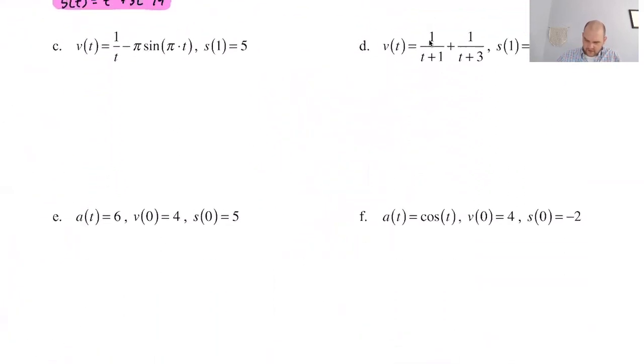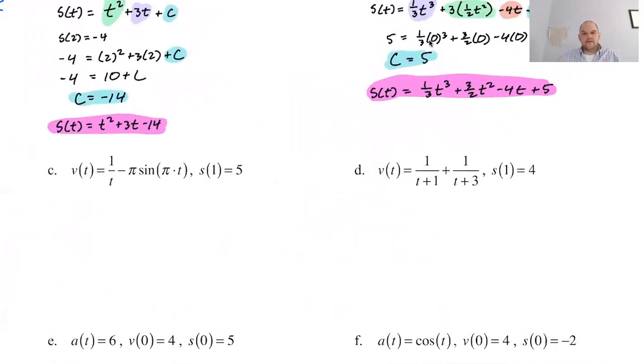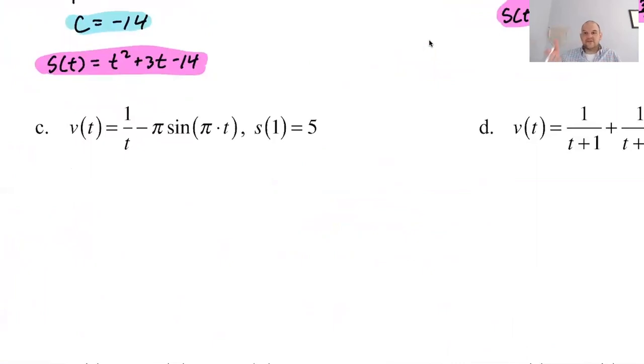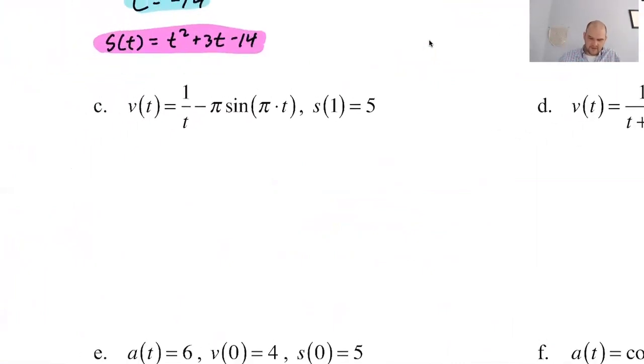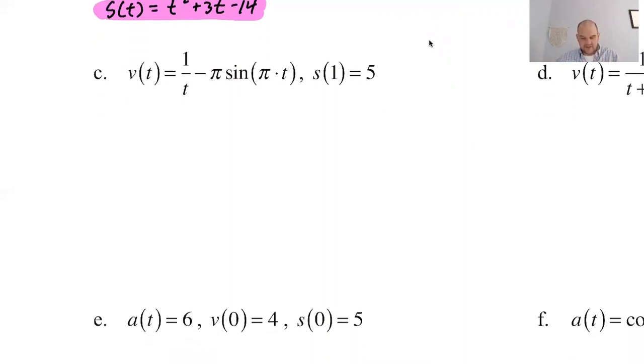And then I'm going to cut the video and come back and talk about more of them going forward. So this is the plan. All right. And maybe I should have cut it earlier because this one has some complications potentially. Okay. So if v of t is equal to 1 over t minus pi sine of pi t. All right. So what do I take the derivative of to get 1 over t? Where have we seen that? What is, what function has a derivative that's 1 over x? So because you memorized all these things, you know that the thing you take the derivative of to get 1 over t is the natural log of t.